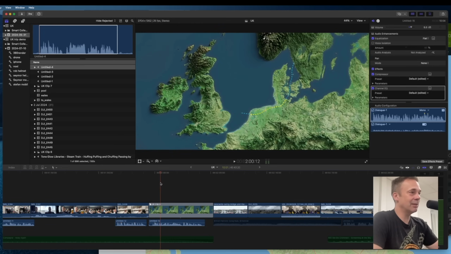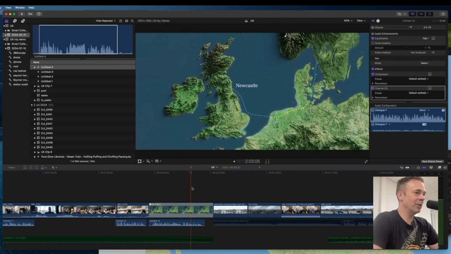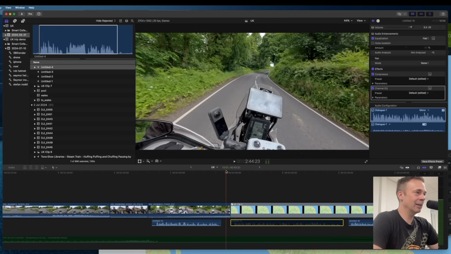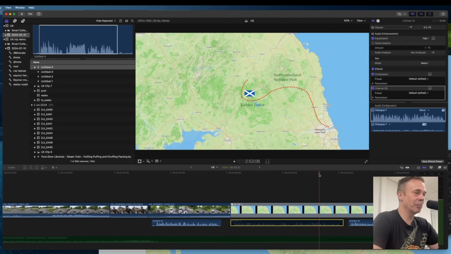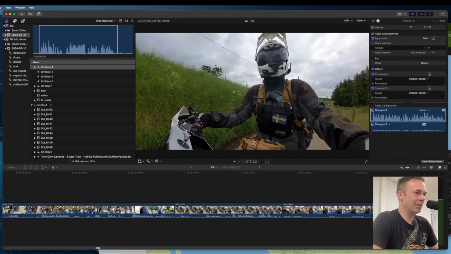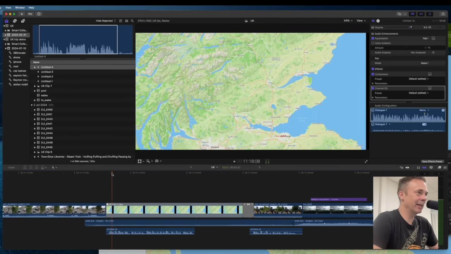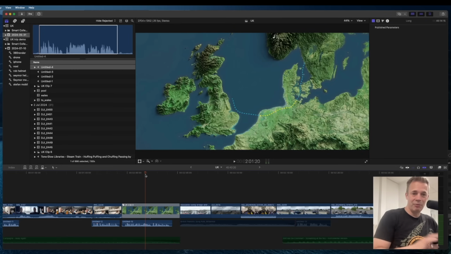Okay, so that helps us tell the story a bit. So we're here, and this is how we traveled. Next time we start riding here, and now I show the plan and type some text in the border to Scotland on all the places that I feel that I need a map. Usually at the beginning of a new day, we start riding here, and now the plan is to go up here. So we have video footage in order, and we have the maps, animations.